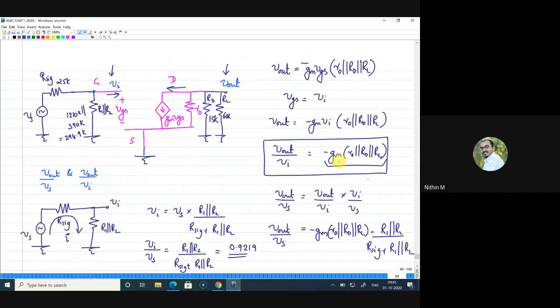The gain available is not gm r naught; the gain available is gm into r naught parallel RD parallel RL. So the gain itself is reduced from gm r0. That is why we stated that the maximum gain possible is gm r0. But for various reasons, you will not be able to get a gain as high as gm r0. It is gm into r0 parallel RD parallel RL. Got it. So finding a maximum voltage by considering gm r0 will not make sense here, because gm r0 itself is not available in the circuit. Yes, sir. Thank you, Kirtana. That's a good question.